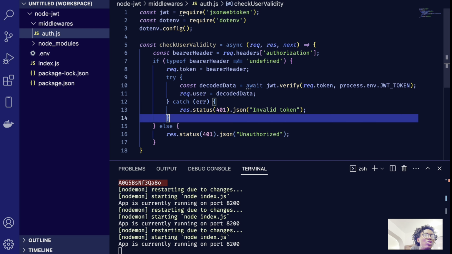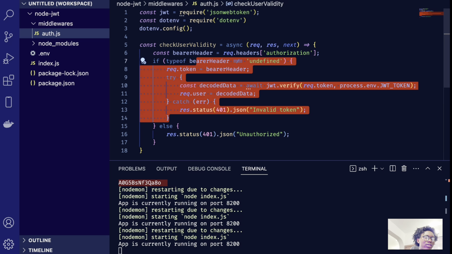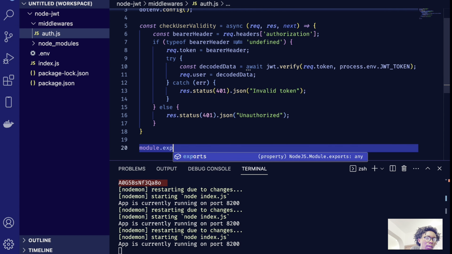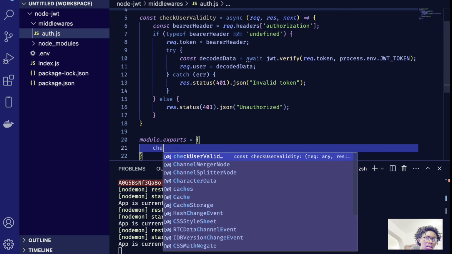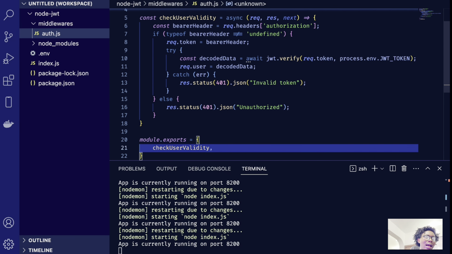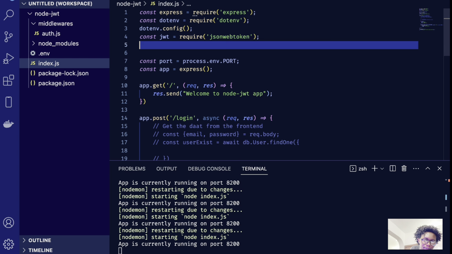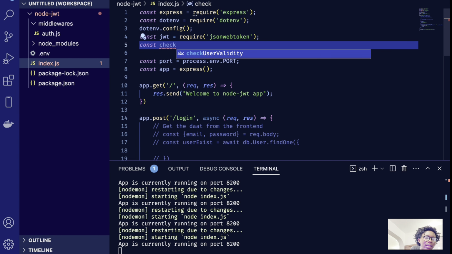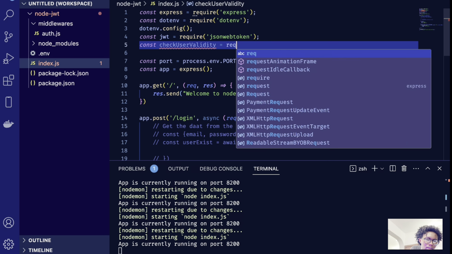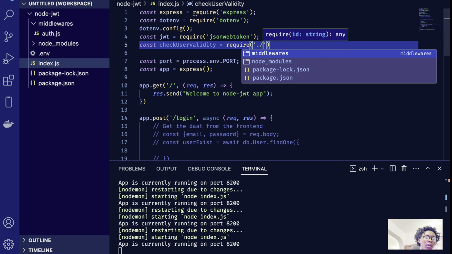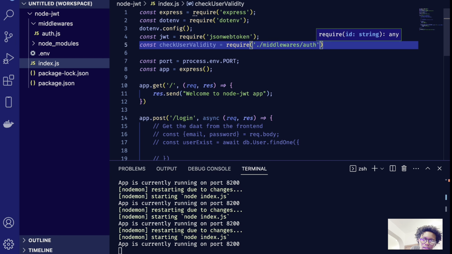Now, how do we use this to check? All we have to do is export this function, and in the index.js, we're just going to require checkValidity from middleware's auth.js.